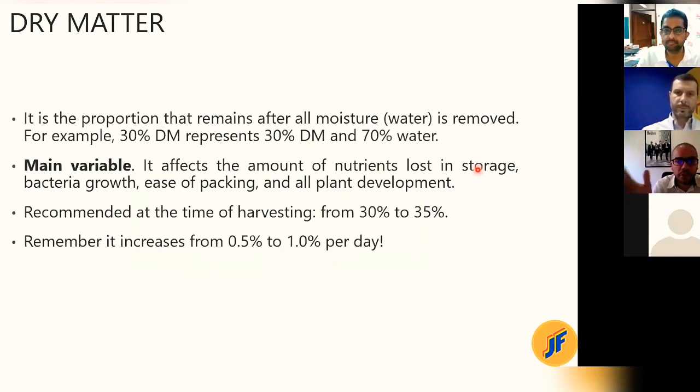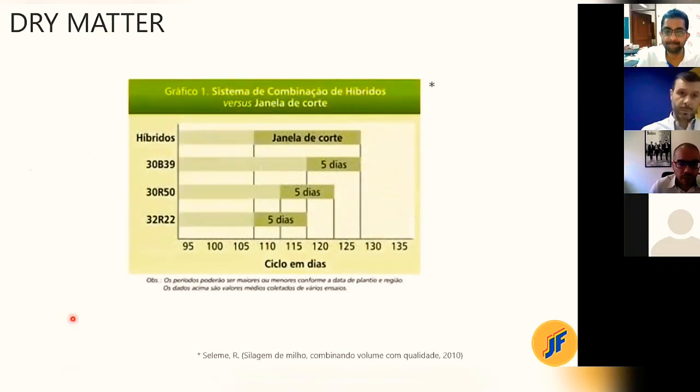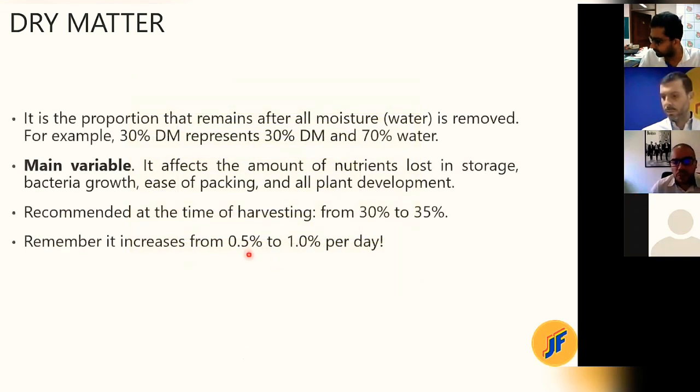So, as we were talking before, the idea here is that we have a cutting window to respect this dry matter content from 30 to 35%. Some people here in Brazil choose different kinds of seeds in order to reach this dry matter content in different areas. Because if the dry matter increases 1% per day, if we start at 30%, after only 5 days you'll have the 35%. So you have only 5 days to do the entire harvest.